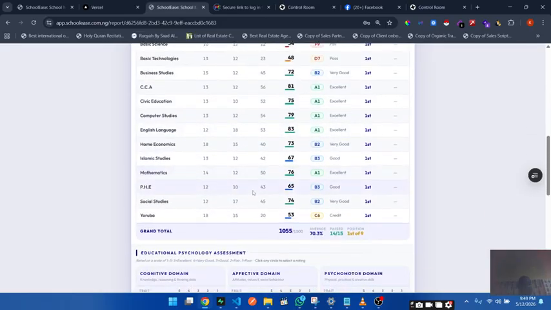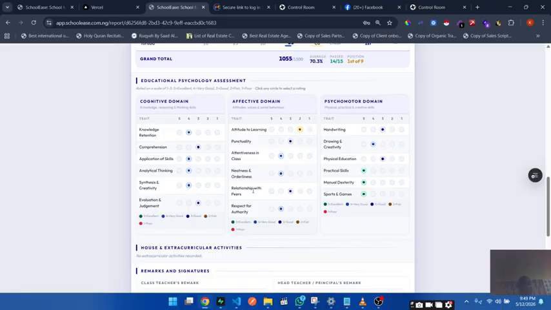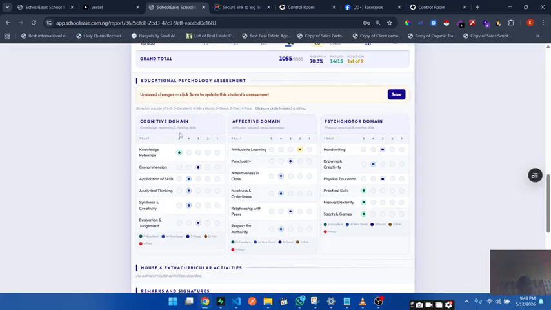But what concerns the teacher here is to determine this cognitive domain here. You can only choose this domain by just tapping it like this. You tap the one that you want for the purpose, or just tap everything like this. Tap the one that you want for the purpose.